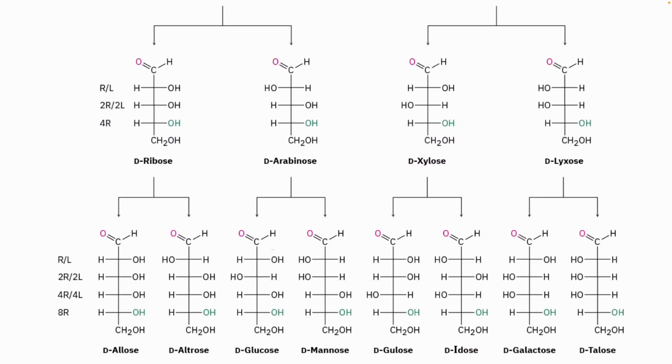All right, and then we can go on. We see that if we get 1 carbon extra, now we have a bunch of other possibilities. One where our OH groups are both on the right, one where one is on the left and the other's on the right, and they're both on the left. So the only difference between all these sugars is the number of carbons and then the chirality of each of those carbons in your backbone. Which side is the OH group pointed on?